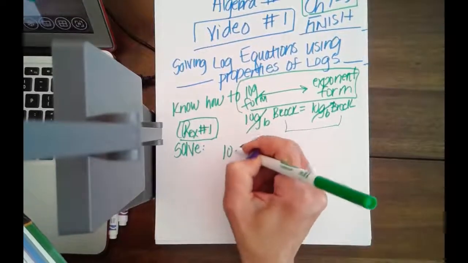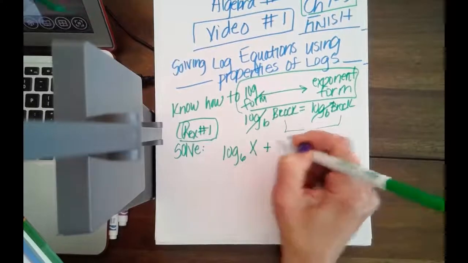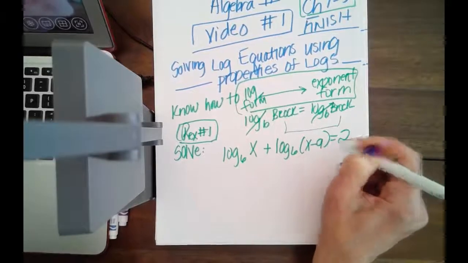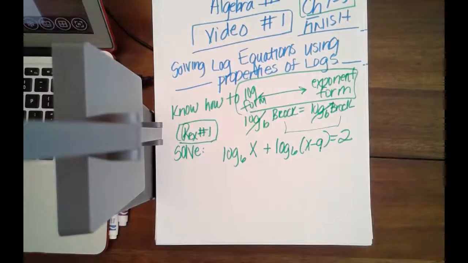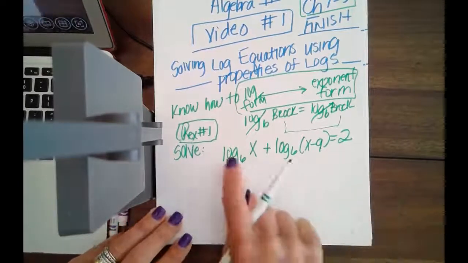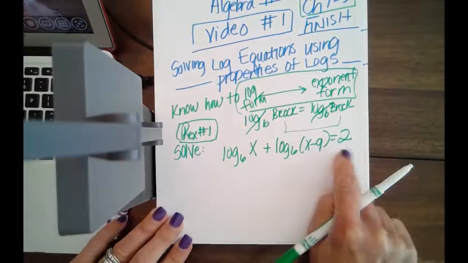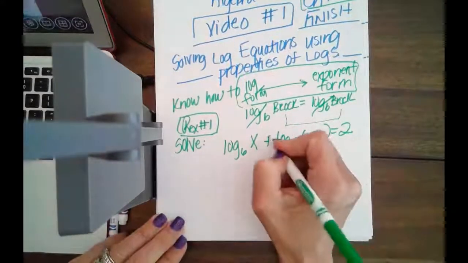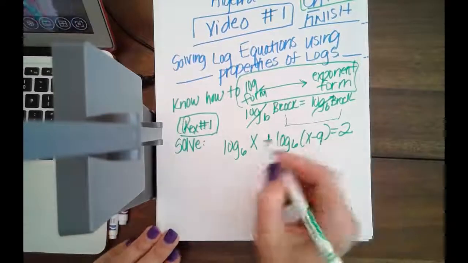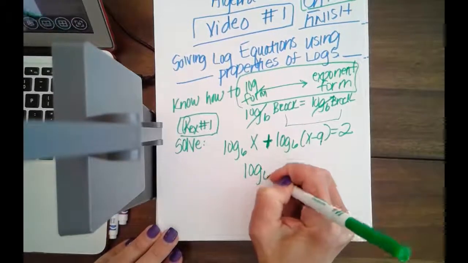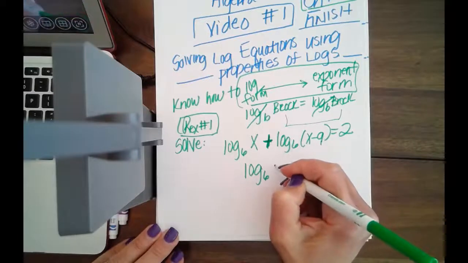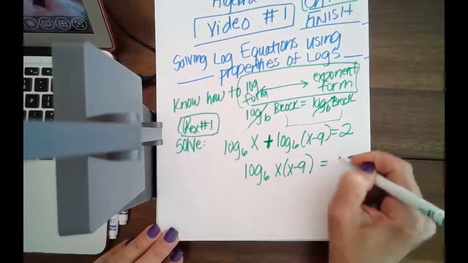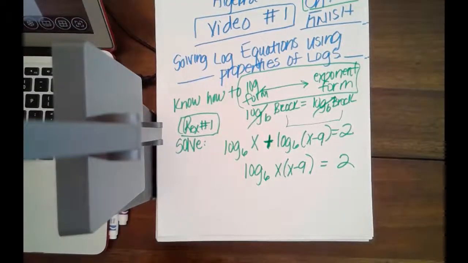Log base 6 of x plus log base 6 of x minus 9 equal to 2. The first thing you're going to notice here is that you only have logs on the left side, not on the right. If there was one on the right, we could combine these two and then cancel out the logs, but we don't have that. But that's okay. We do know that addition leads to multiplication of the Brocks, so we're going to rewrite this as a single log on the left, log base 6, with the Brocks multiplied: x times x minus 9 equal to 2. So that's our log statement.